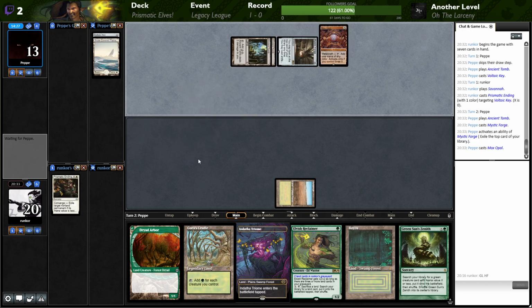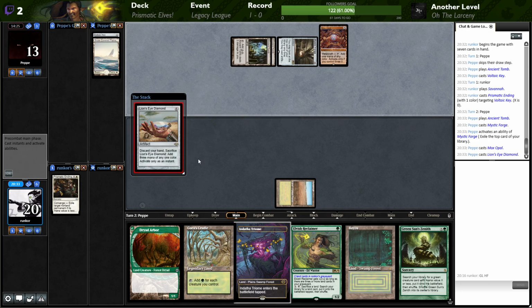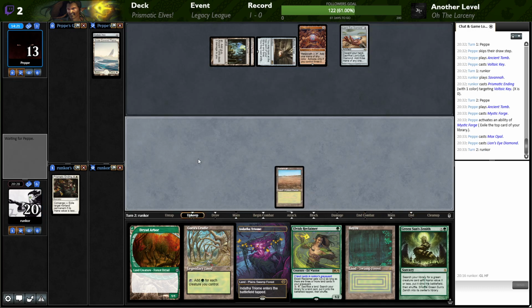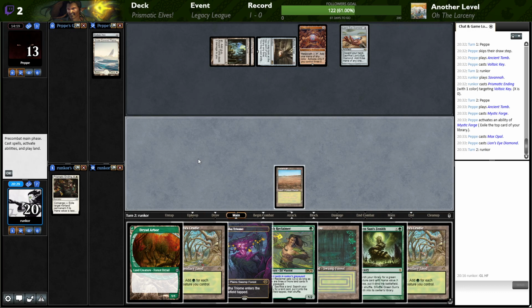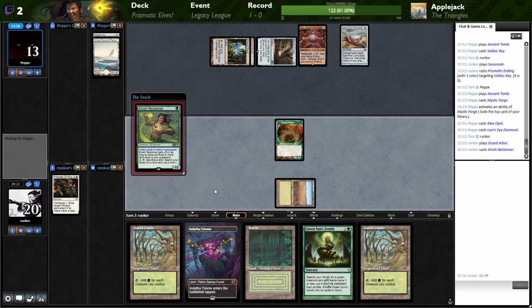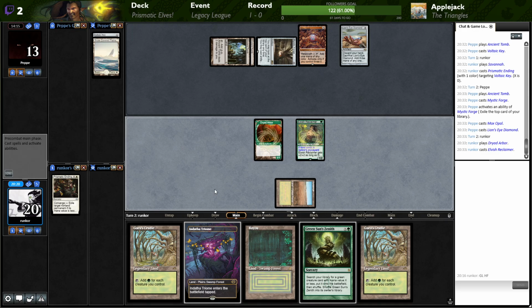My god. Okay, so next step is getting, I guess. Okay, so I think it's play Arbor, play Reclaimer, next turn go for Senate. Play Arbor, play Senate, next turn go for Senate. Yes.